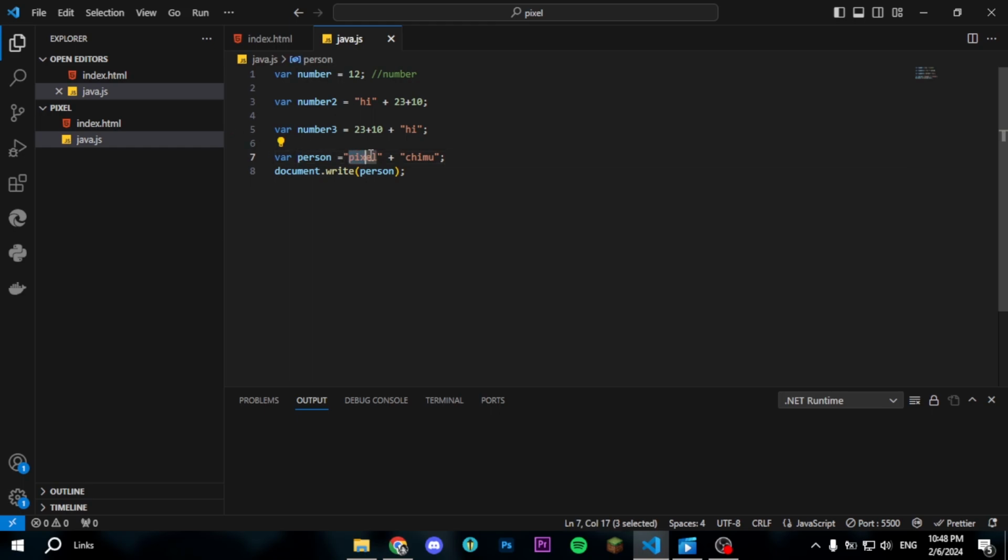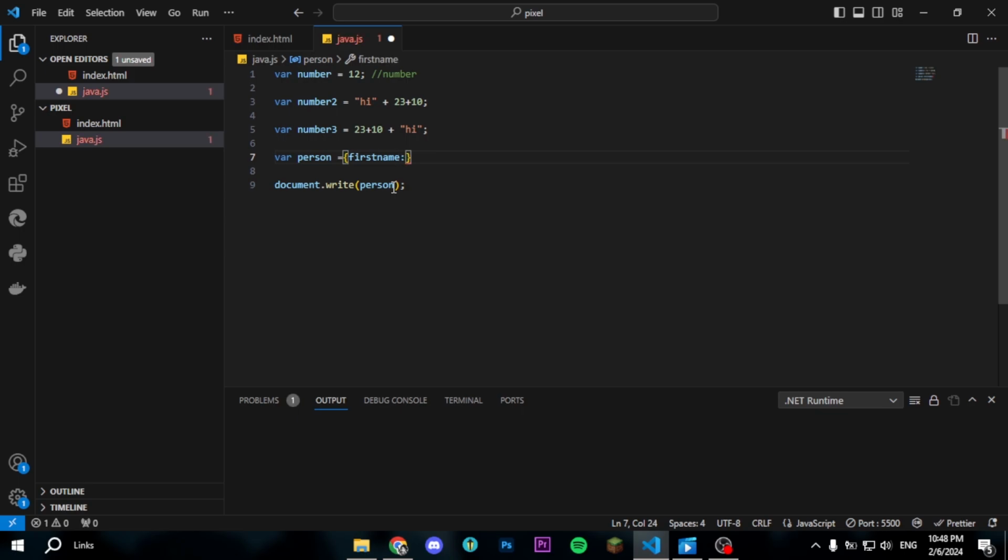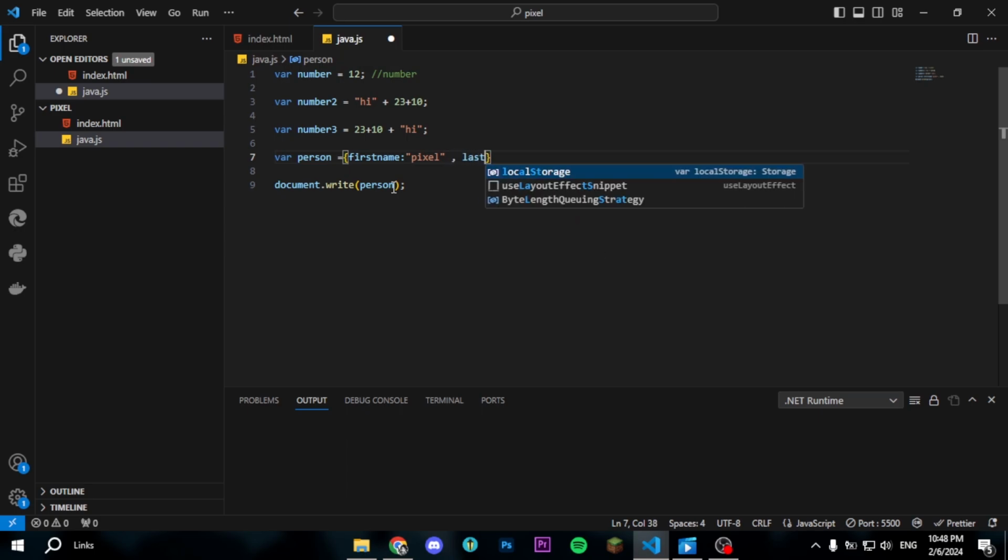So in order to fix that, in your current variable, you can make another two variables. How? You should open two brackets and write in the variable firstName, for example, Colin, and then name it what you want. Then comma and another variable like lastName and close the line. Now, what will I get if I print person? Nothing, because person doesn't have anything to show. Person doesn't have any value.